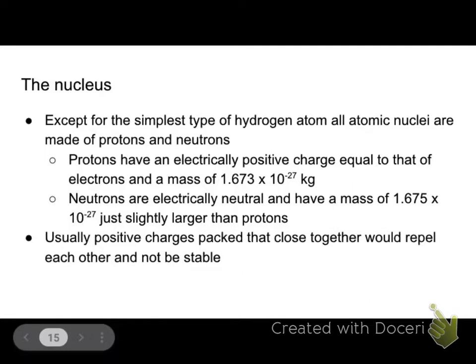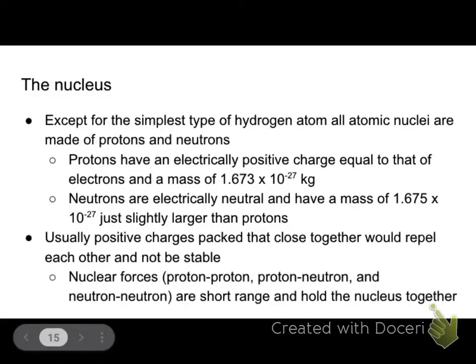Usually, positive charges repel each other, right? If you have a positive charge and a positive charge next to each other, they push against each other. So you would think that any nucleus that has more than 1 proton in it would be highly unstable. Makes sense to our logical brain. In actual practice, we find that when protons are that close to each other, they actually exert a force of attraction between them. And the same is true for 2 neutrons that are that close together, and the same is true for a proton and a neutron that are that close together.